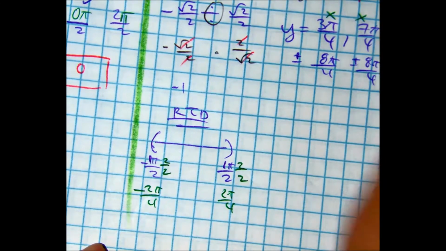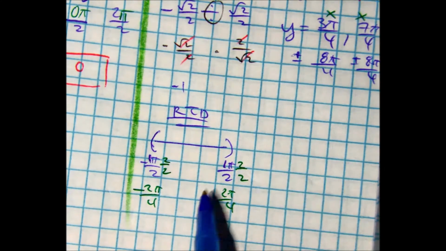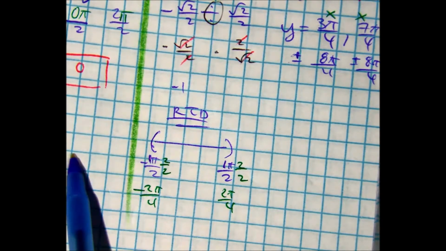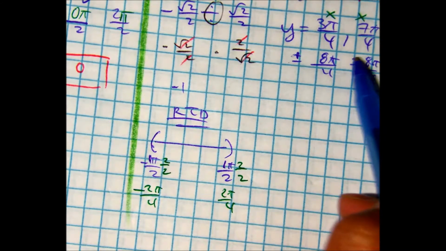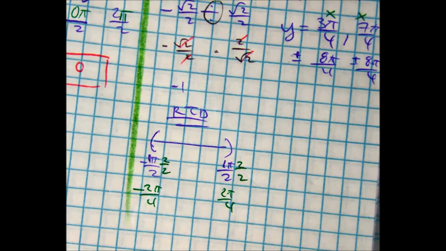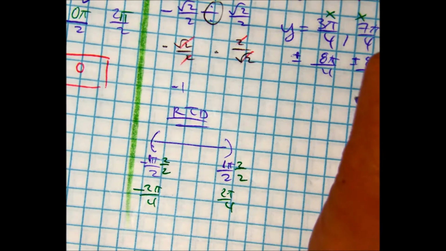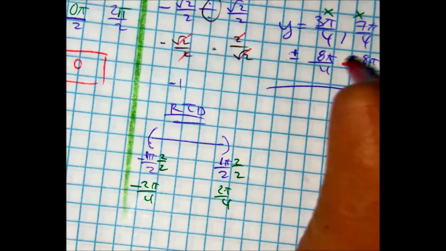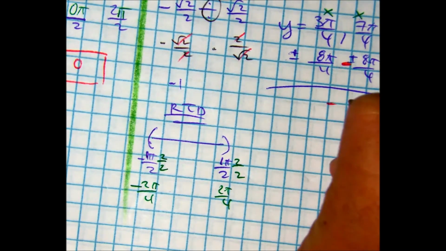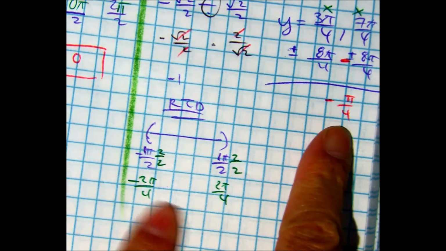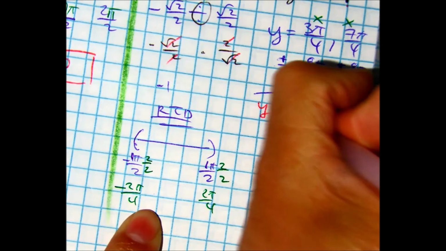Okay, let's think about this. 3 plus 8, does it fit in here? No. 3 minus 8, that's -5, way over here. No. 7 plus 8, that's way too big. 7 minus 8, that's negative, that equals -pi over 4. So what did we do in this case? What will work? Pay attention. 7 minus 8 gives me -pi over 4. Class, is -pi over 4 in our restricted domain? Yes. -pi over 4 is the answer.